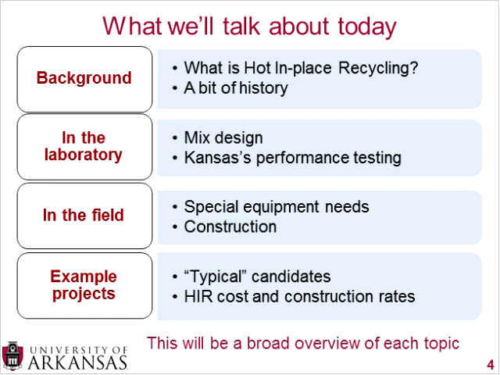Then we'll go into the field. We'll go over some special equipment needs and also the construction process of hot-in-place recycling. Then we'll see some example projects, what are typical candidates, what are some of the surface distresses that you can see, and then also have some data for HIR costs and the construction rates, how many miles per day can you put down, and things like that.